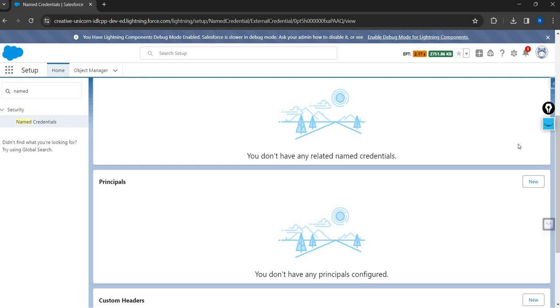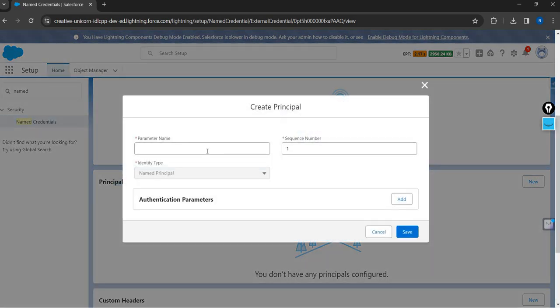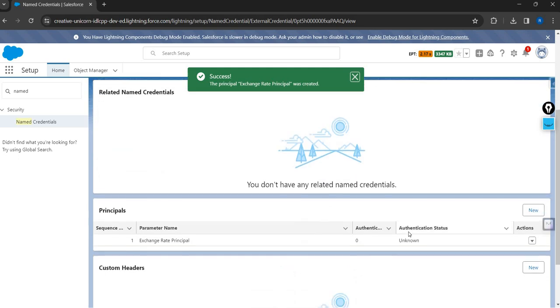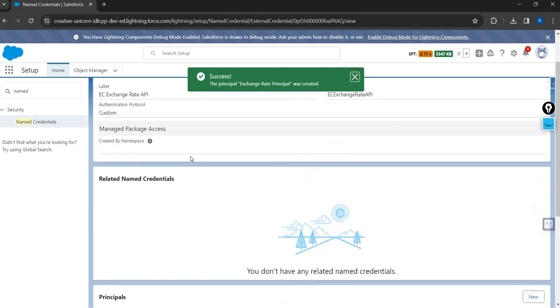That's where this principal comes into play. I'll click on new for now and show you how to use it later. I'll just say exchange rate principal, and click on save. Perfect. That's as simple as that.